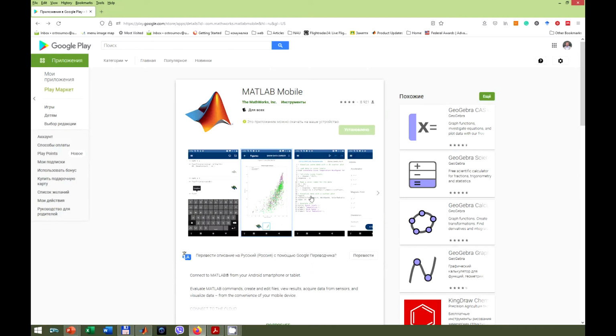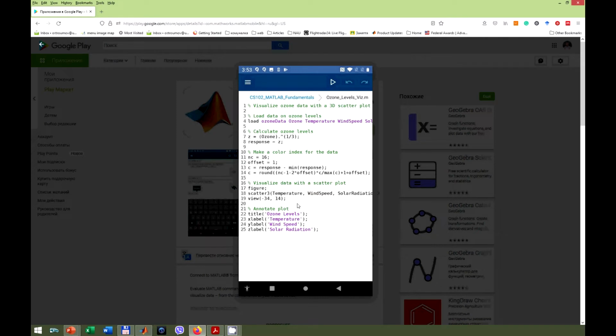It depends on your code. But I think MATLAB Mobile is a good application and a good solution for those who do not have permission for long-term MATLAB use on their personal computers.